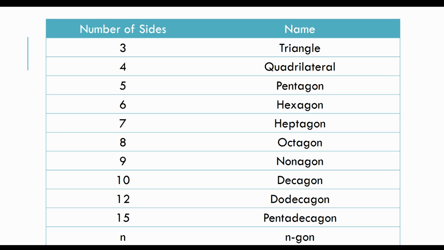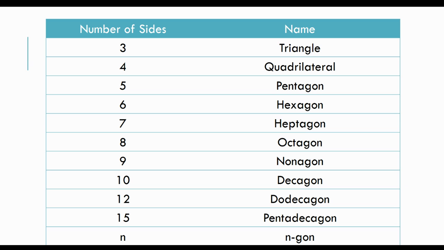We know that a polygon has to have segments forming them, so no curves, and all of the segments have to be connected. So the smallest polygon is a three-sided polygon, which we should be very familiar with. Those are triangles. We've also talked about four-sided polygons in our last chapter. The most basic four-sided figure would be called a quadrilateral.